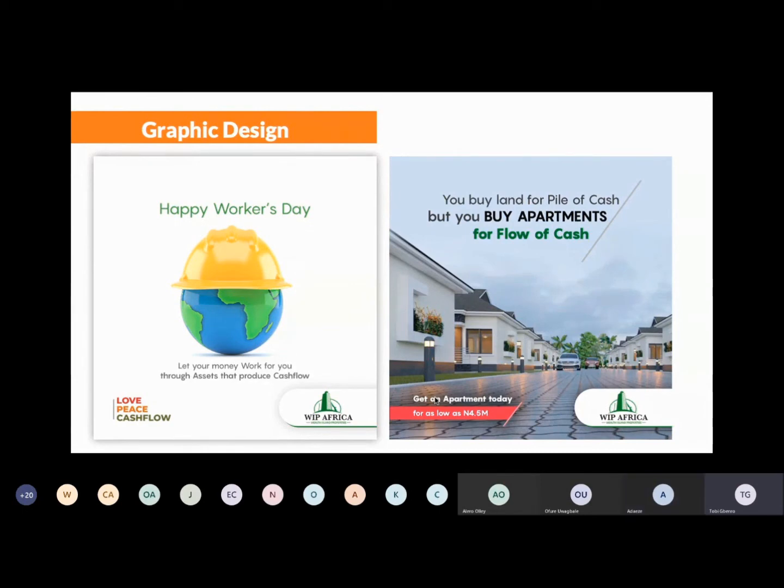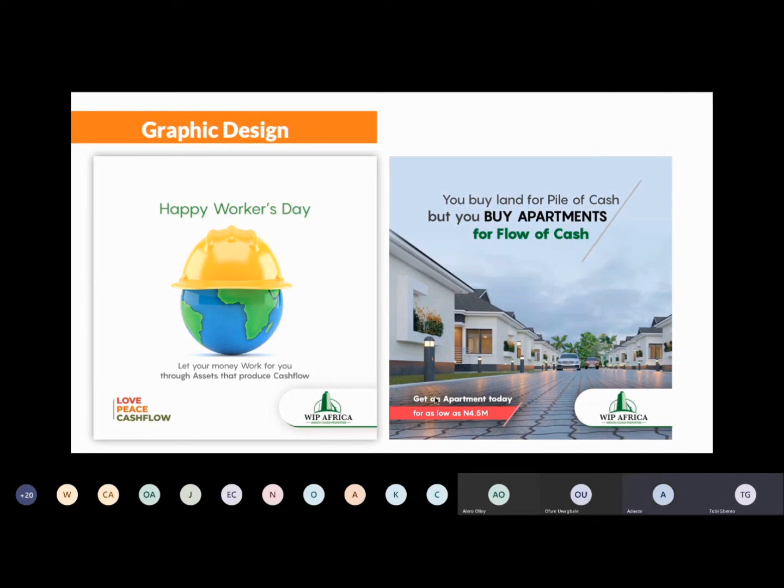Like for banks now, banks use green, red, and blue. I don't know if you know that. Banks usually are green, red, and blue. Fidelity Bank, green and blue. UBA, red. Keystone Bank, blue. First Bank, blue. I don't know if you are seeing the sequence. Does everybody understand what I'm saying? Yes. Those are the kind of colors they use in that industry. Those are the research you need to do before you even go into designing at all.